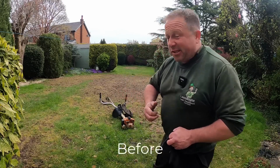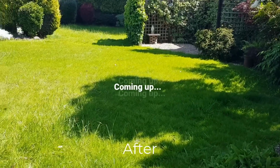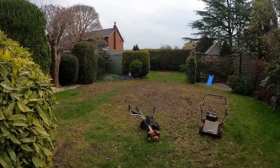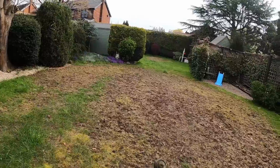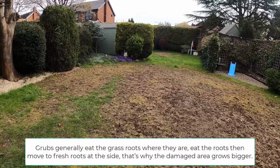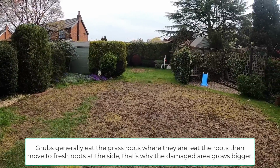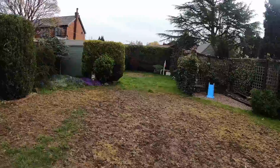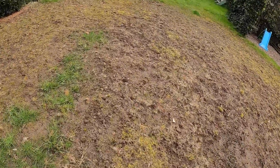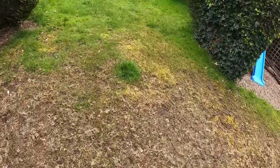The grubs have eaten this lawn. This is one of the worst I've seen in recent years. The grubs come down and start feeding on the grass roots, and then they spread out and eat the grass roots around it. And this is what's happened here and over there on that second lawn down there. There is literally nothing left. This can happen to your lawn if you don't keep on top of it.